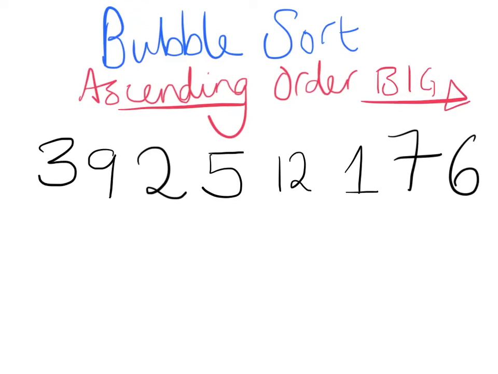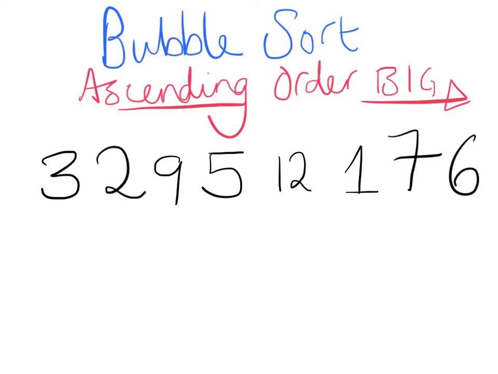So three's got the baton. He runs, but then he meets nine. Nine says, I'm bigger, give me the baton. Three says, okay, fair enough. Nine runs with the baton. He overtakes two. Two moves out of the way. That's fair enough. He overtakes five. Five moves out of the way.